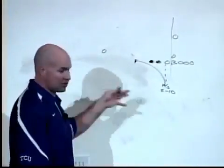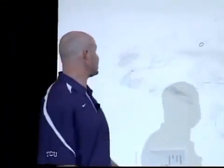Okay? If the tight end runs an outside route underneath 8 yards, I'm going to give a wheel call, rob curl to post of 1. That is the free safety in cover 2. Now let's talk about the strong safety.